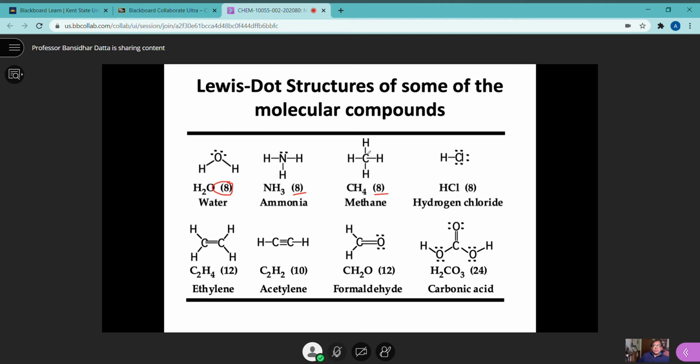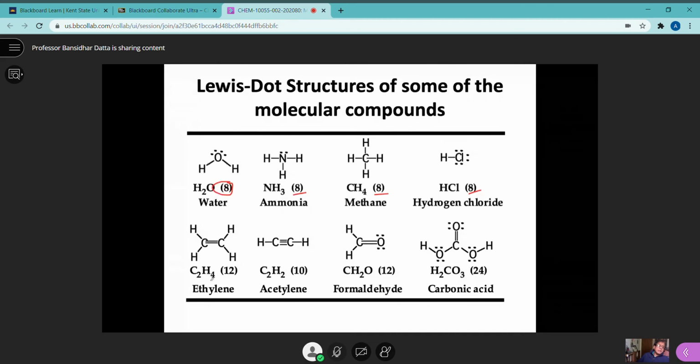So carbon follows the octet rule, and hydrogen follows the helium rule. Likewise, HCl: hydrogen has 1, chlorine has 7, group 7, so 7 plus 1 is 8 total electrons. You put one bond, which indicates 2 electrons. Hydrogen is satisfied with the helium configuration, and chlorine has 2, 4, 6, and 8, with the rest being dots. That's basically why we did it, and we are showing it again.